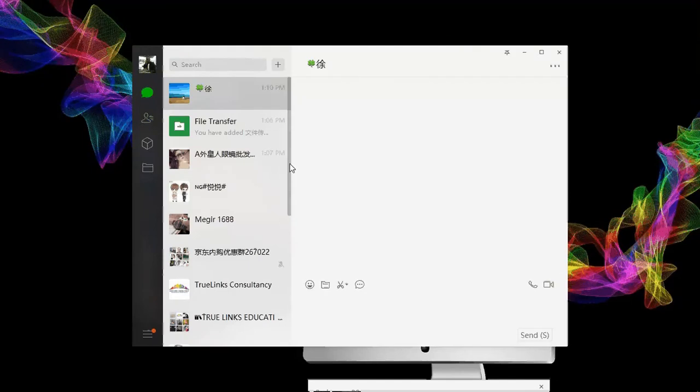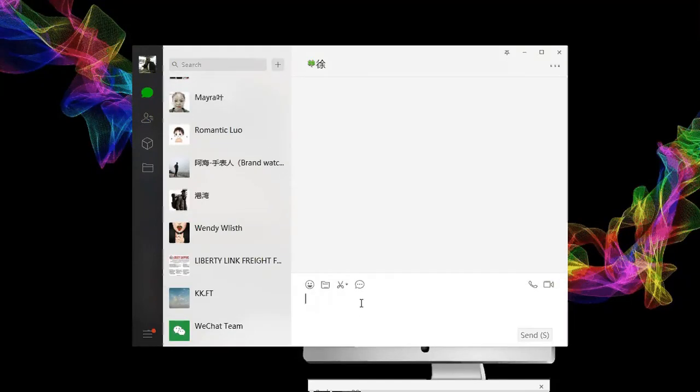So that's how it works. You can now send the messages. And most importantly, you send the messages using Chinese. Don't send the messages in English, because sometimes you may send the messages in English, which may even scare them away. But when you try to chat them for the first time, send the message in English.